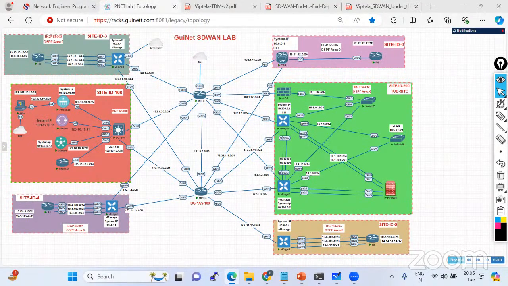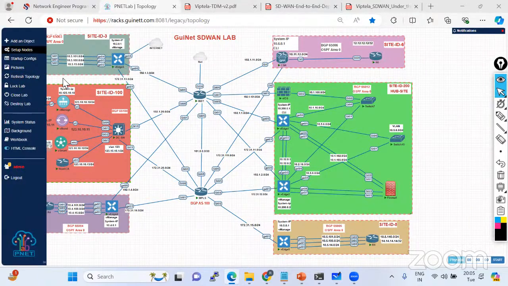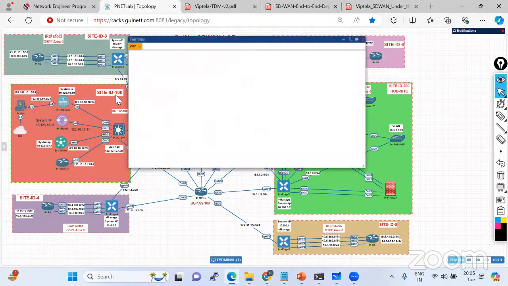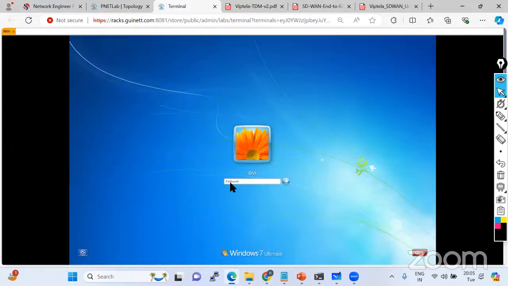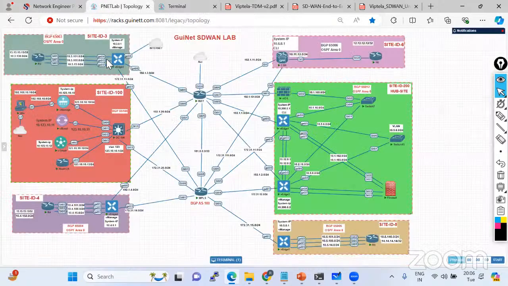the theoretical concepts, and at the same time the most important, the practical concepts, like how the entire fabric is configured step by step from day 0 to today, including when we complete the troubleshooting part and deployment. All of that is going to be covered. So this is going to be the lab. I'm just showing it initially, and this lab can be accessed from anywhere. You just need internet access, and then you access the URL. Whatever I'm showing on this screen, you are going to access the same lab.